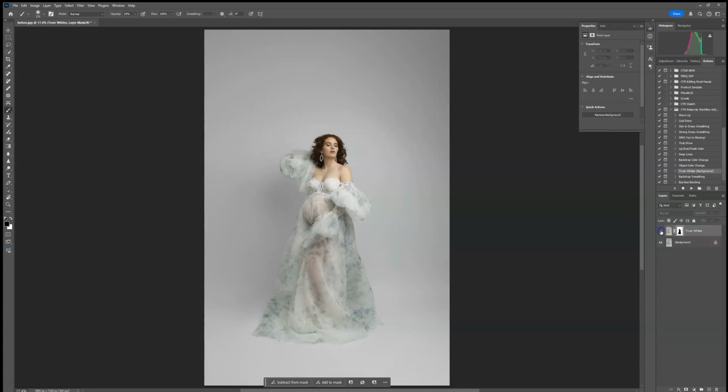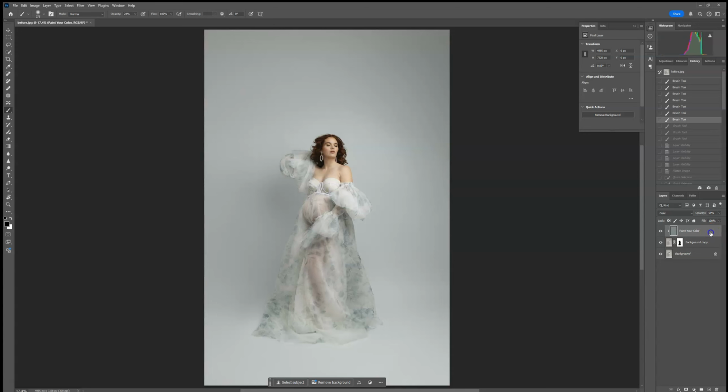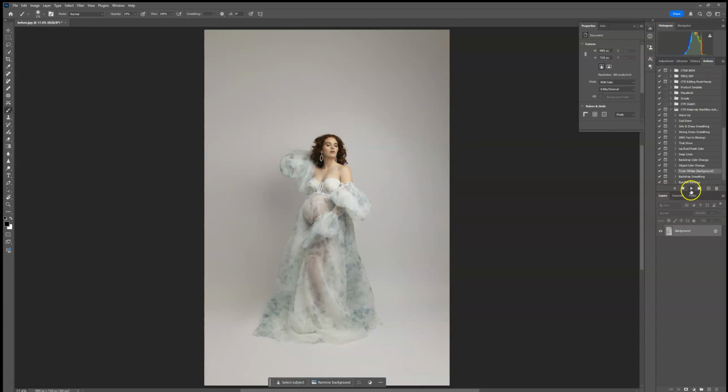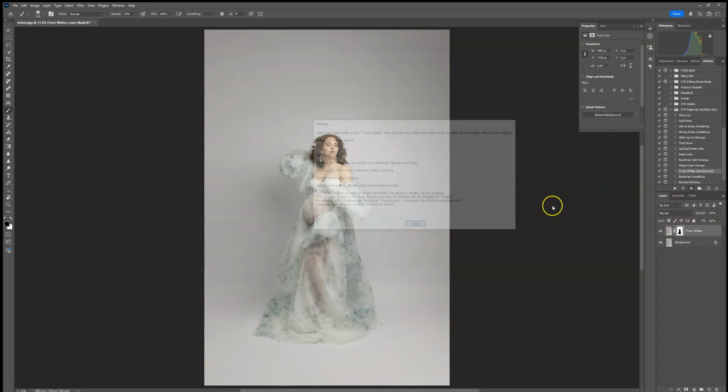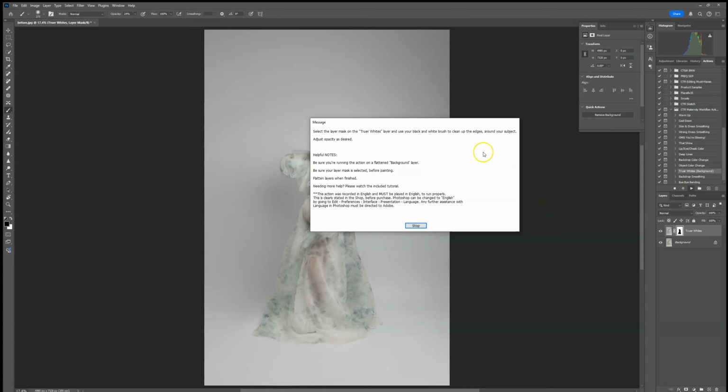But if I get rid of it here, it did take away a lot of it. Let me see if I can go back far enough to do this. Oh, I can. Okay. I'm going to get rid of that so I can show you how I used it on the white, but now it still looks green. Now my eyes are all messed up. Okay, so I'm going to play that with the white background. And you'll see that it makes it a lot... There we go. Okay, go ahead and press stop.